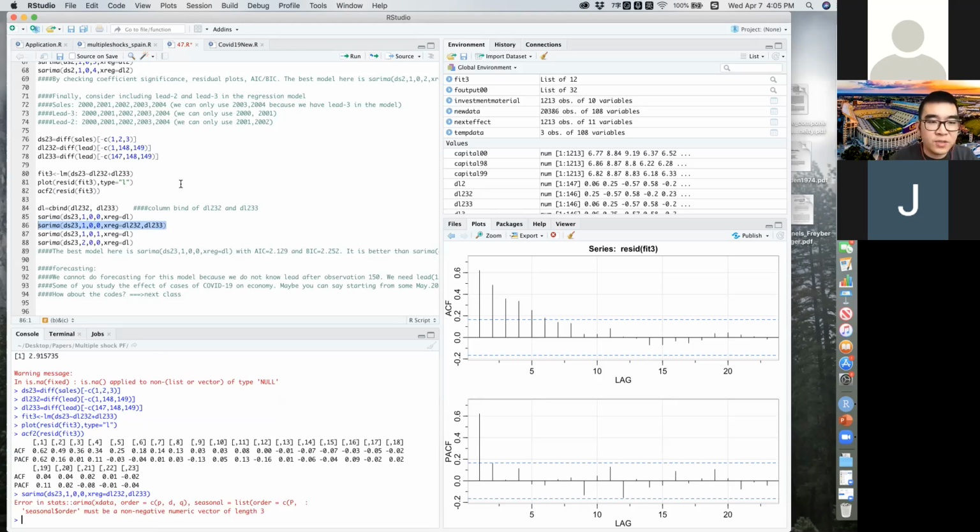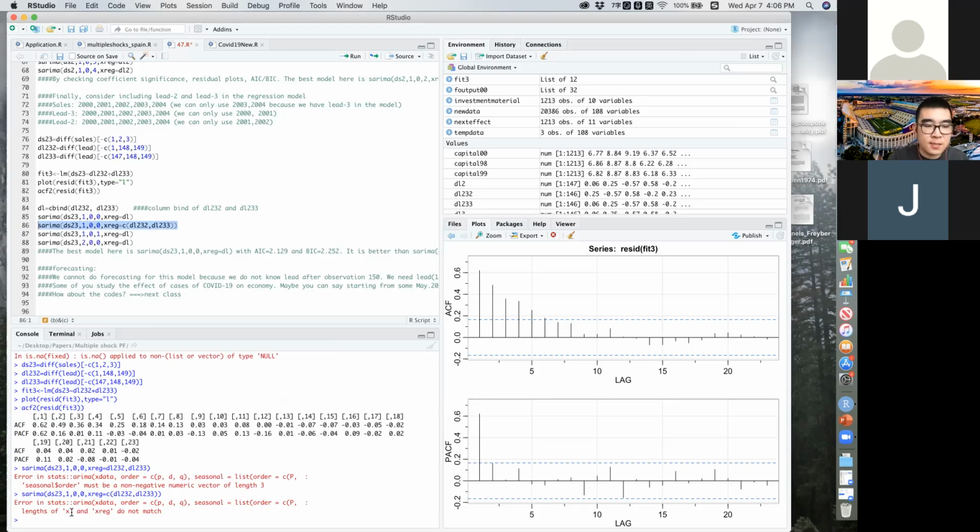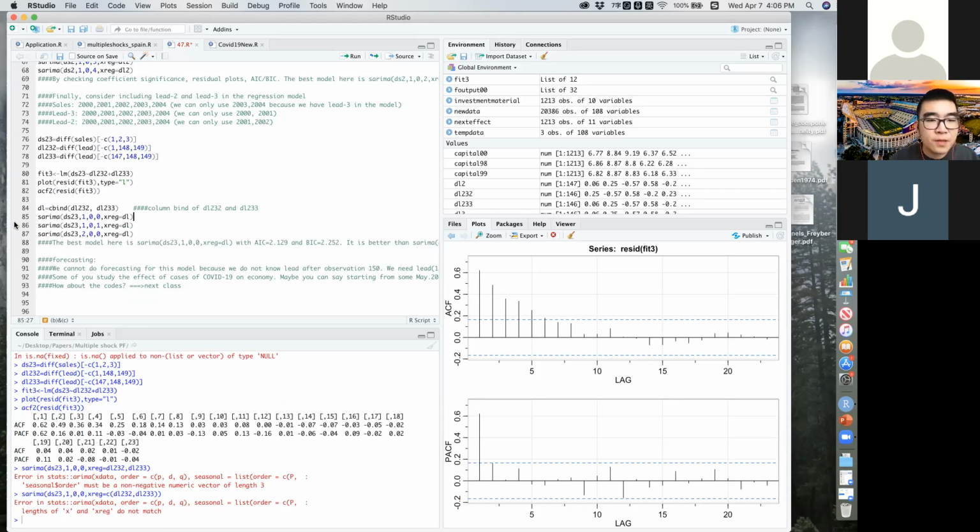Or if I put C something here, it does not work as well. It says the length of the X and the X reg are different, they do not match. So you need to combine the data first. Okay, so that's what I do here.